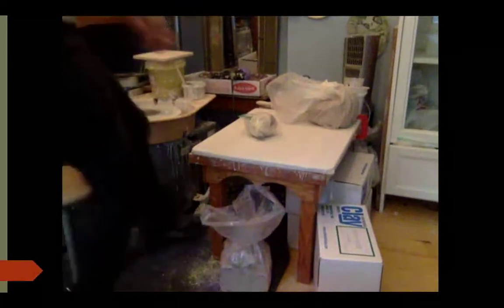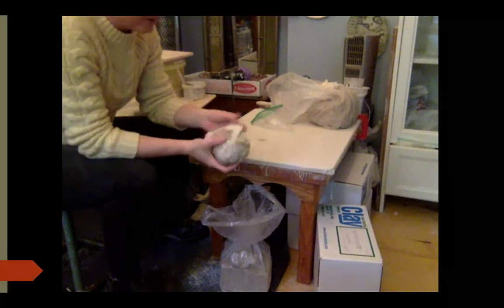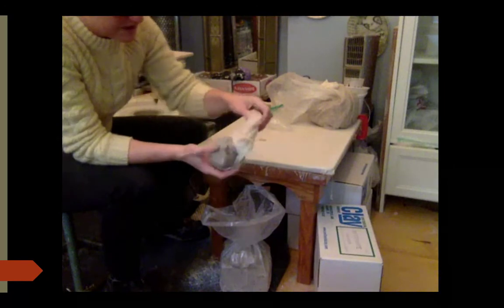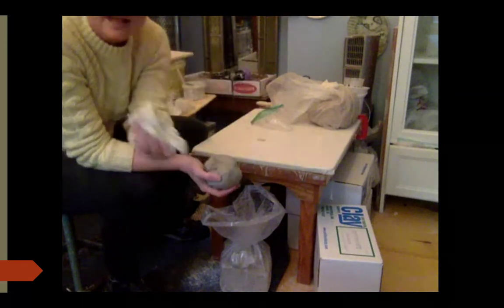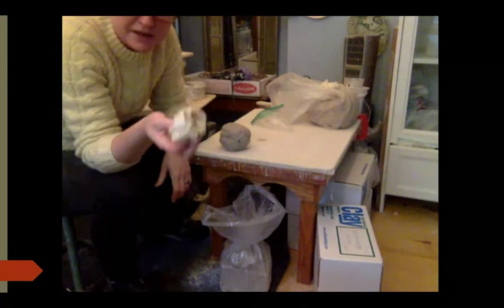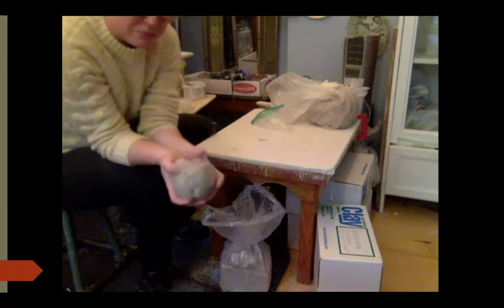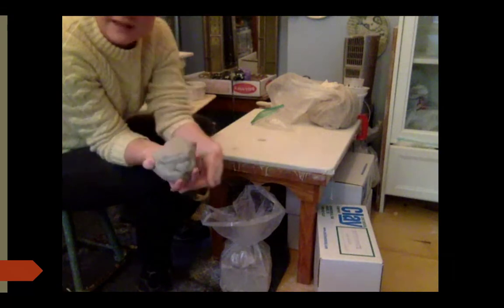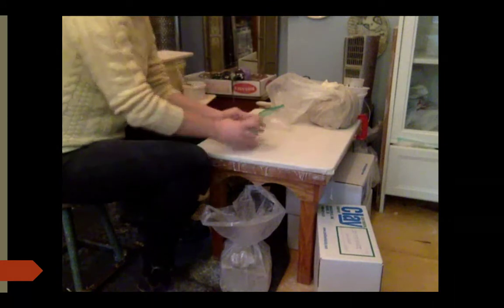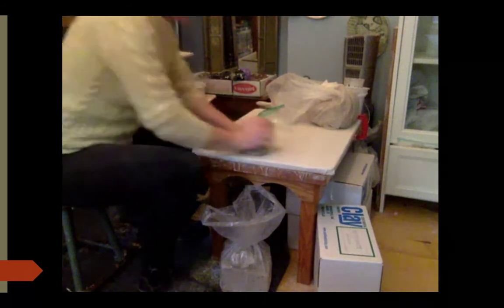Here at my little wedging table — this is all the clay I've been saving up throughout this project. It's wrapped in a wet paper towel that is starting to decompose a little bit, so bits of paper towel are stuck to the clay. Do your best to pick all that paper towel off and throw it away since it's lost its structural integrity. Take that clay — it should be pretty soft and plastic now from being wrapped in the wet paper towel and baggie — and slam it down a couple of times so all those shavings bond together, then ram's-head wedge it.